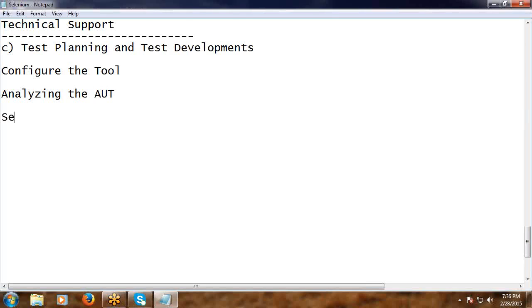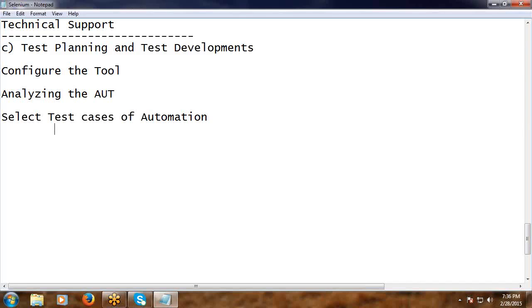Next, select test cases for automation. Select test cases for automation. Here, no limitations, no restrictions.